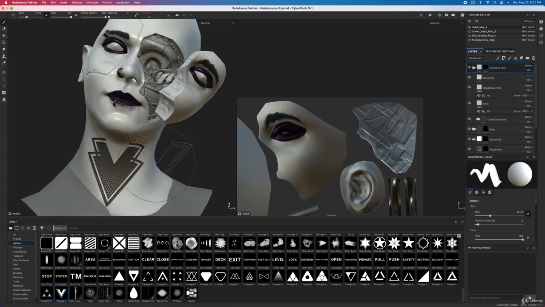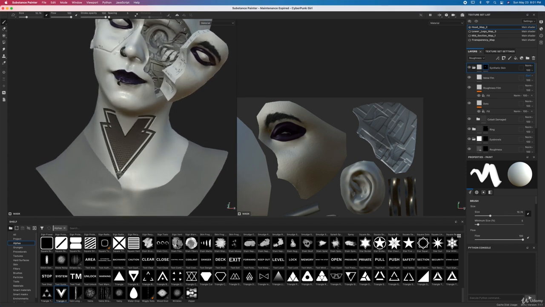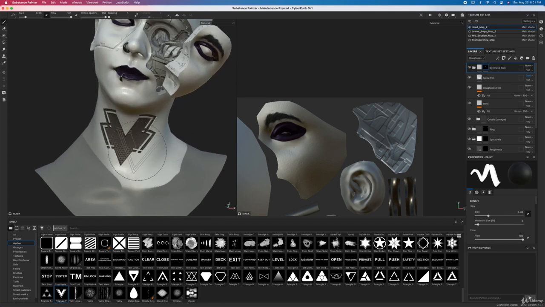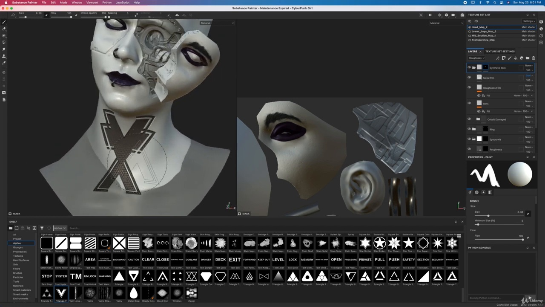And just like that. Feel free to hit X to go through and have some fun with anything. If you want to make a cool little texture, you can. Honestly, what I'm doing is just experimenting and having some fun with it. I'm not really committing to anything so far.